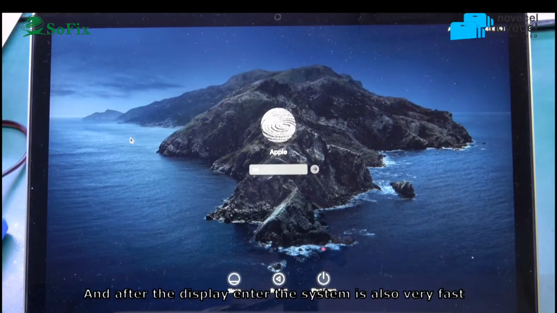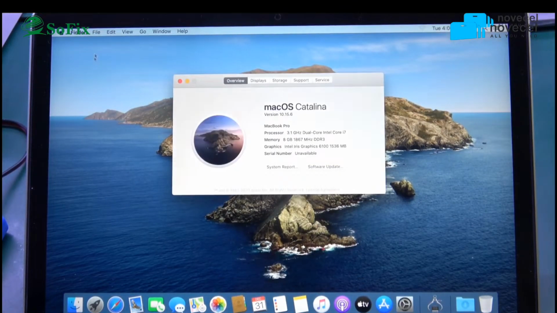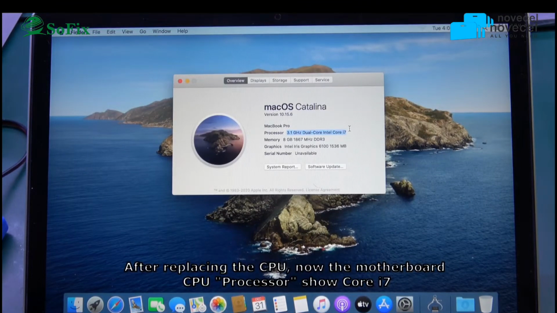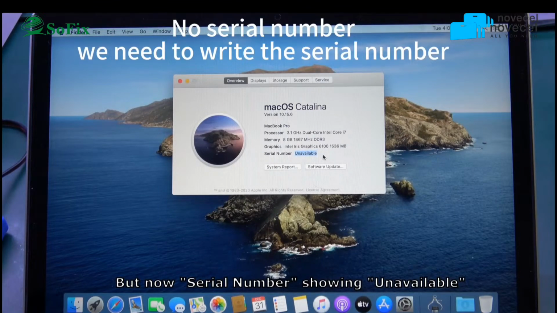So change the ME, then it can display very fast. Okay, and you can see the i5 to i7. But the serial number, you can see now, no serial number. So now when you read the BIOS data, how to add the serial number? Okay, how to add the serial number? You can see the video.